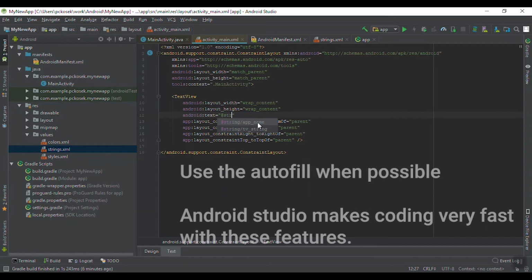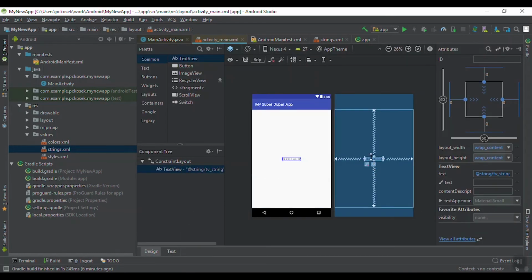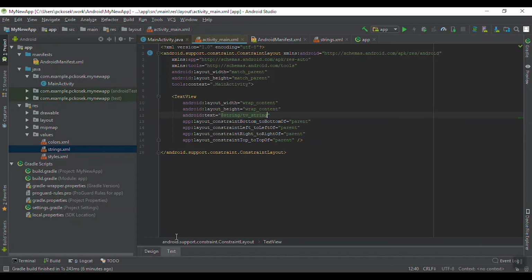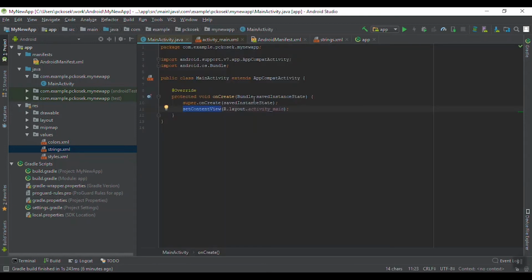Right away, Android Studio is aware of the possibilities, and it presents app name, presents string, TV string. So I'm just going to click down over here and use this TV string, and this should be referenced over here. You can see, hi there world. It's a little bit difficult, but I promise you that it's in there. Basically that's it for right now. This is what our app's going to look like. We have my super duper app with a text view inside of here. It does nothing. So how do you make this actually show up?